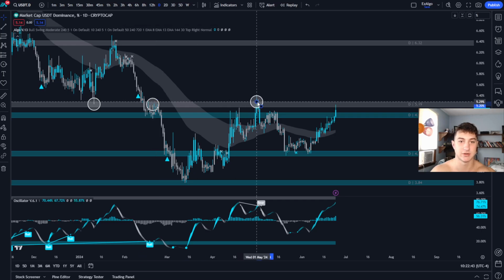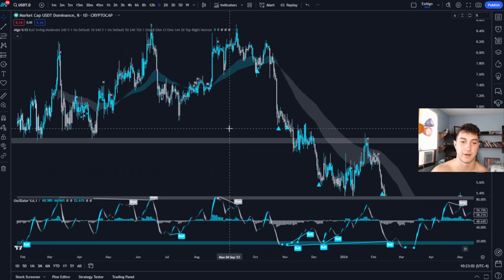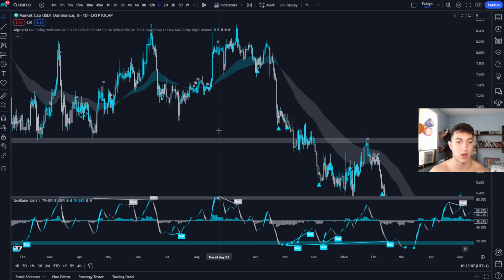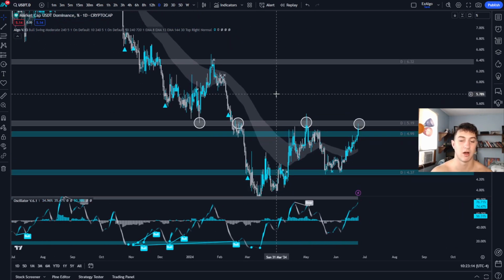You can see we have price history here. We are flipping that trend cloud bullish. It looks like we're about to, which is not the best sign. But also the EZ oscillator is in that overbought zone, right? The EZ oscillator is clearly approaching that overbought zone. The last time we've seen the EZ oscillator at that overbought zone, it was August of last year, right? So almost a year ago, and that was before that huge run up, right? Before the massive run up for Bitcoin and all altcoins.